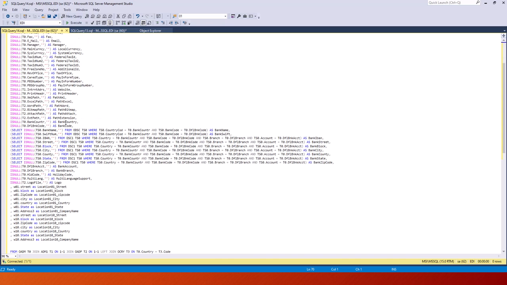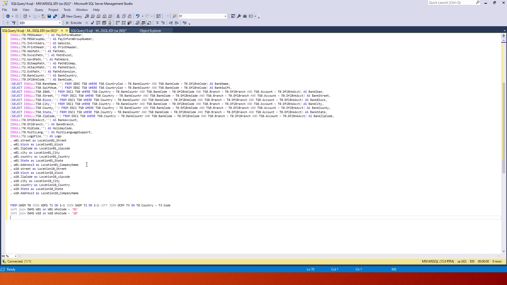Okay, so all of this up here was standard information that came from the OADM and ADM1 record. Then down in here, I've added information to get from OWHS, which is the warehouse record, either 1 or 10. And then I've got W01 and W10 as variables. And you can see I've given them names.